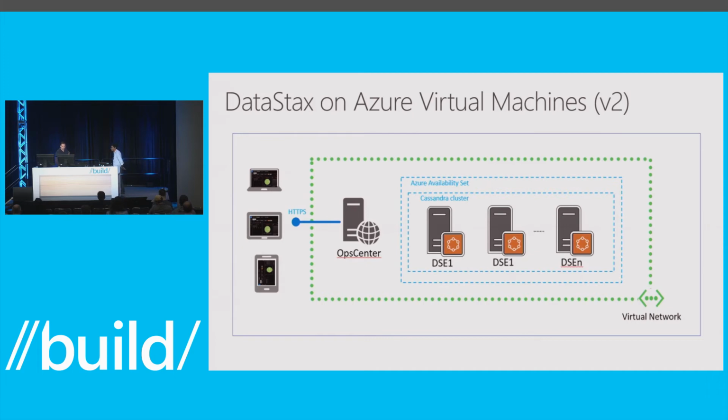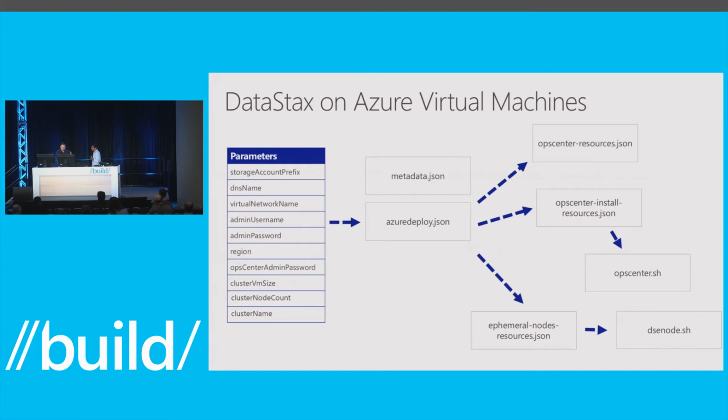So what we are going to look at is how do we go spin up this entire cluster in Azure. We're going to look at how you can have this front end or the Ops Center VM, and then you can specify or accept a set of input nodes or input VMs from the customer and be able to spin up the entire DataStax Cassandra cluster.